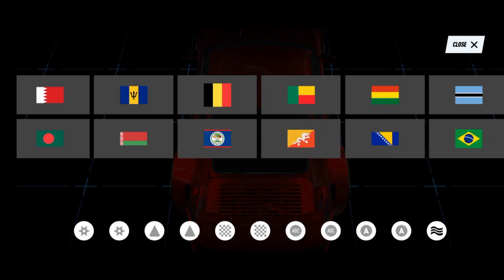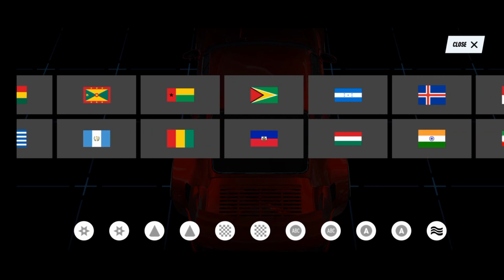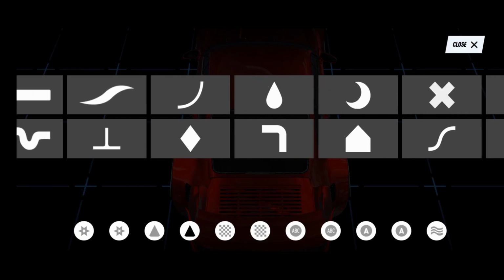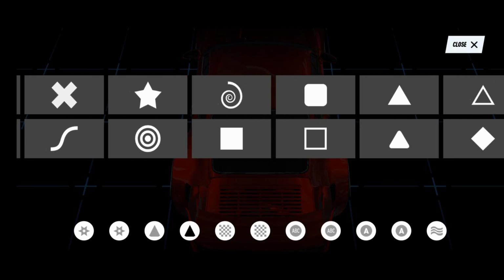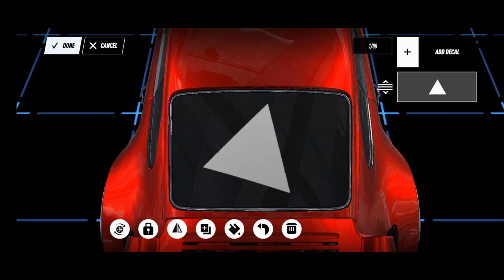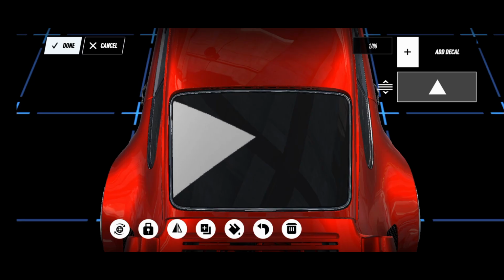And unfortunately that flag doesn't exist here, which is why I have to make it by myself. Now can I find a regular triangle? There it is. And touch controls actually kind of makes this a little bit easier. So yeah, there we go.